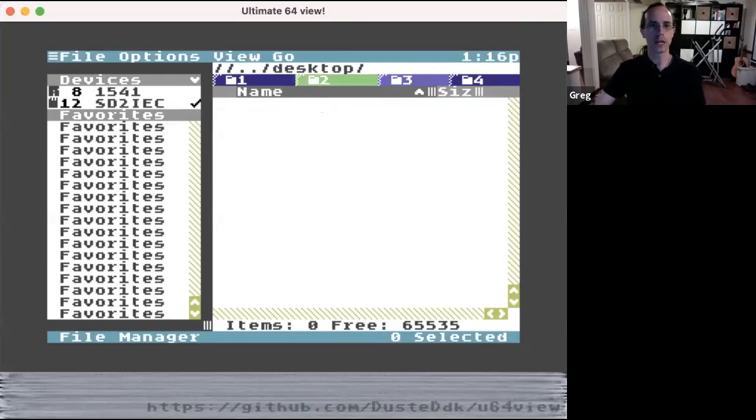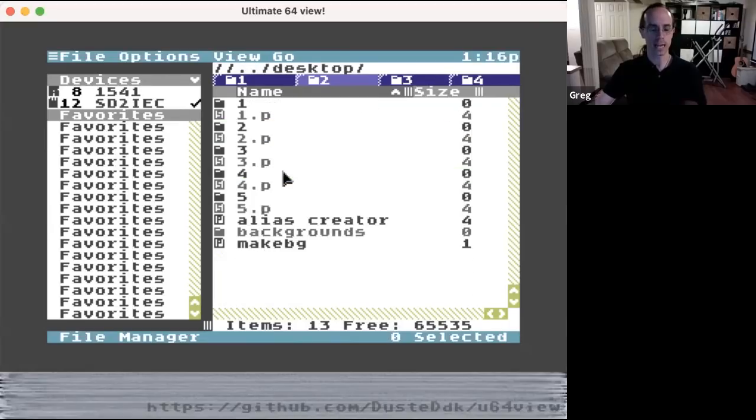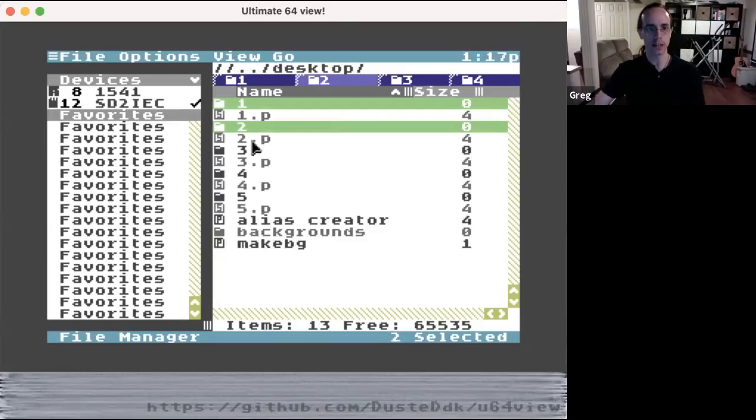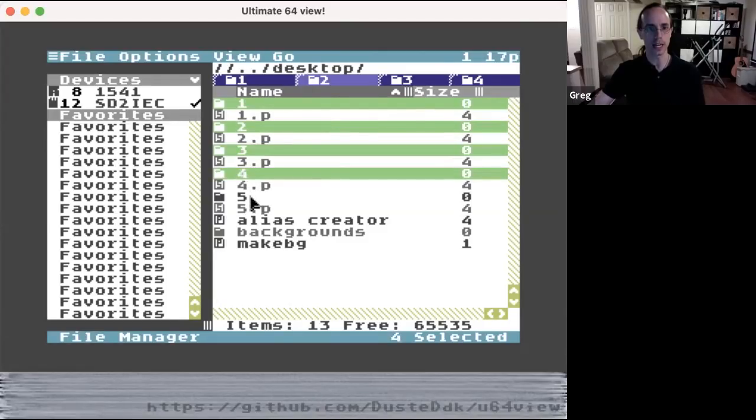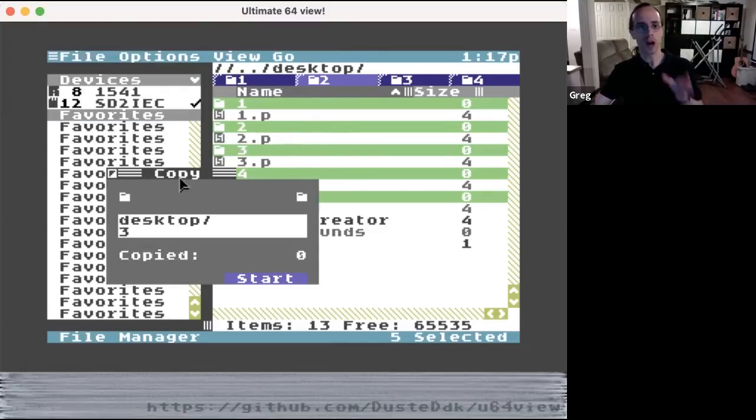Now what I'll do is I'll go back to tab 2, and I'll go into the desktop directory. Now I'll use multiple selections to select each of these desktop directories. And now I'll go File, Copy to tab 3. So that opens this copy utility. You could cancel the copy by closing the utility, or you can confirm by clicking Start. So I'll hit Start. And now this is recursively copying all of the selected directories and all of their contents to wherever tab 3 is.